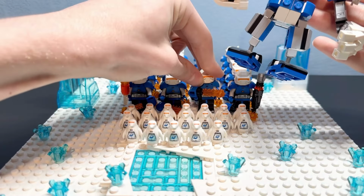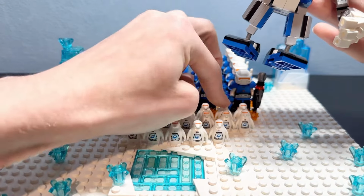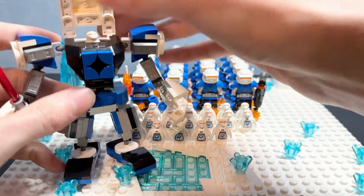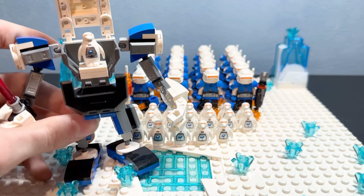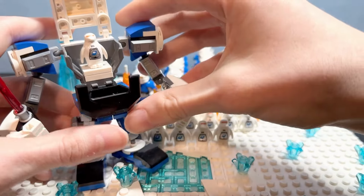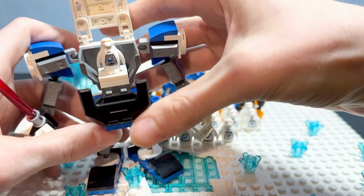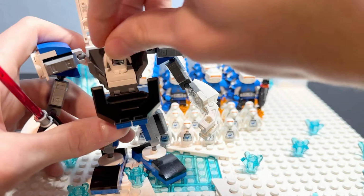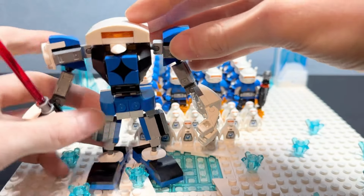However, I wanted to make it clear, in case you guys were counting, there are only 19 penguins in front of you right now. That is because this mech is not for the Space Marines. It's for the penguin. That's right. This is a mech for one of the penguins. So it opens up and closes just fine. It's really easy to open. So one, two, and then he can come out. And he's just on a little jumper plate here. So it's really easy to take the penguin out as well. And then you can just close it right back up.